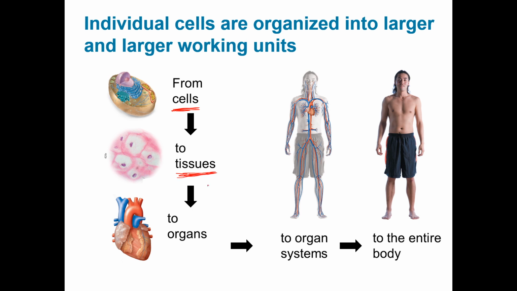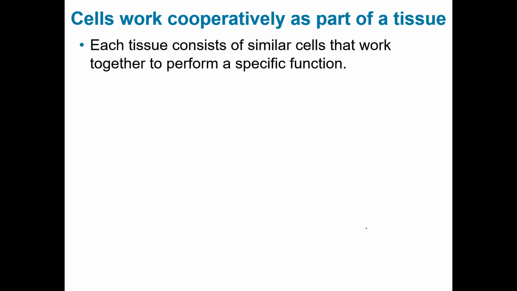Multiple cells are working together, forming what are called tissues. Groups of tissues form organs. Groups of organs form organ systems. And then the human body consists of 11 different organ systems. So lots of those to make our entire body. And don't worry if you didn't get all that. On the next slides, we'll define these in writing. So as I'd mentioned, a tissue is a group of cells that are working together.